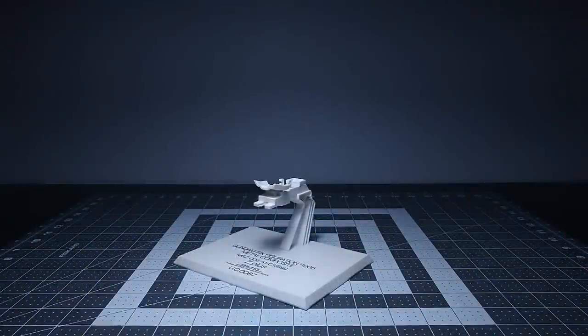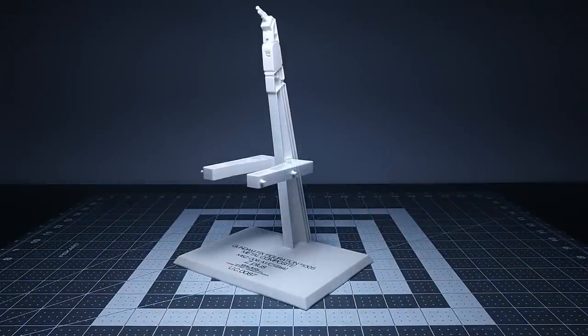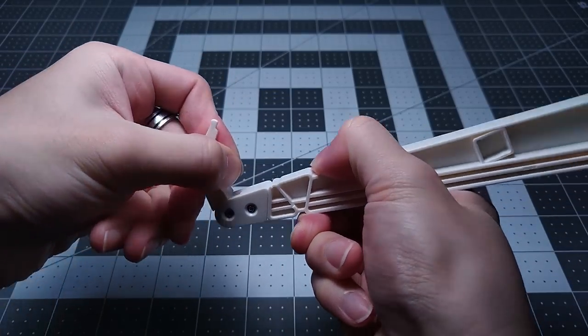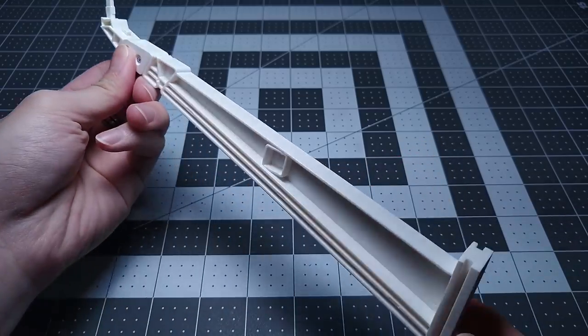Despite the plethora of attachments and configurations, the stand arm can only safely display the figure in an upright position. The arm doesn't articulate very much, so dynamic aerial poses are basically out of the question, even though the figure itself is quite capable. And as we'll see later on, it's not perfect for Wave Rider display either.